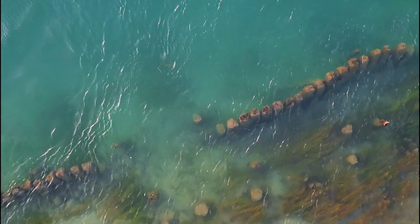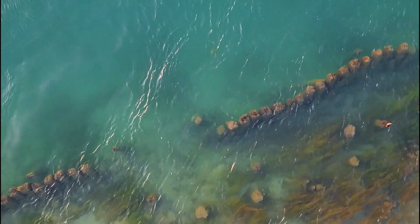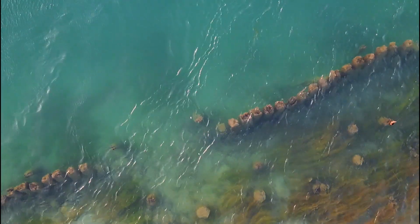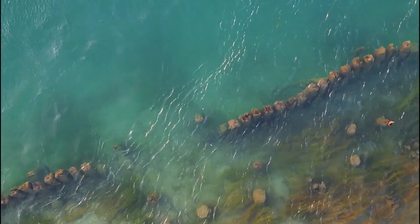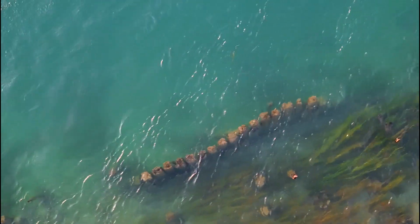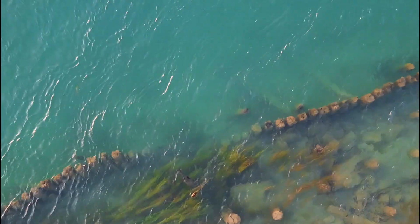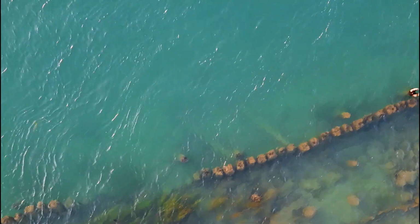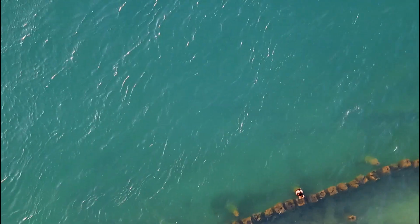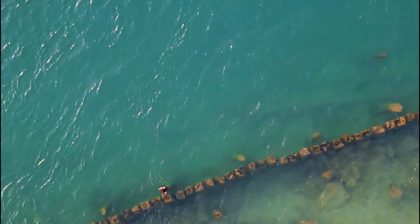But yeah, was hoping the wind would die down a little bit so I'd get a little bit more glassy look and wouldn't really get the waves coming back up. But I had a little gust of wind. And so just see what more we find as we follow this old seawall around. Being around maritime situations, it's always interesting to see how the landscape has changed over the years.